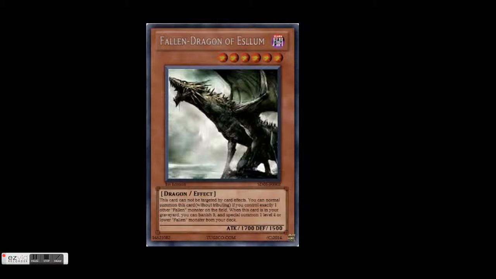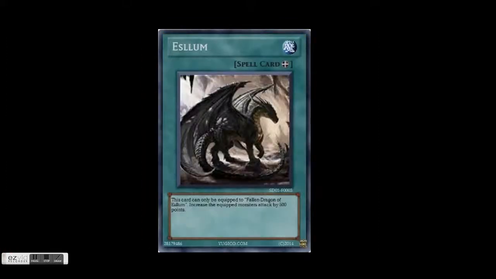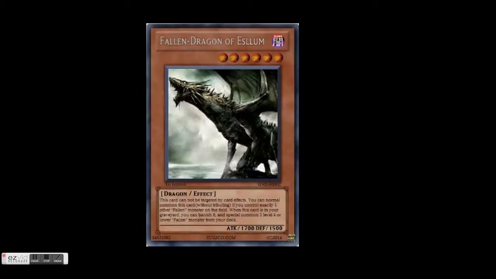I made the attack purposely low, just because, well, first off, the effect to normal summon without tributing, and then its effect of banishing. And on top of that, it has an equip card, Eslam, and this goes great with it. This card can only be equipped to Fallen Dragon of Eslam. Increase the equipped monster's attack by 500 points. So technically he would be 2200 attack if you equip him with that card.